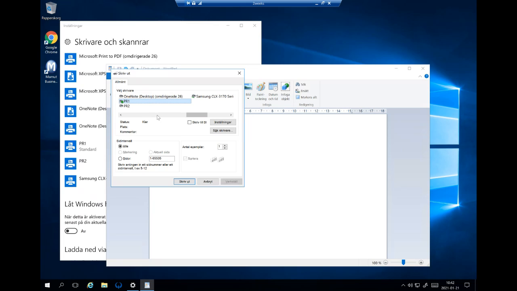But you can see here the name, and in this case we even have the PR1. So now we don't even have the long name, so that it's not called printer on this host on session so and so, as you can see. So this will be the same name every time the user logs in, regardless of who logs in. And there's a specific setting where we have a fixed setting in the application saying that the name has to be named PR1. And this was a specific use case for a customer of ours in Denmark.